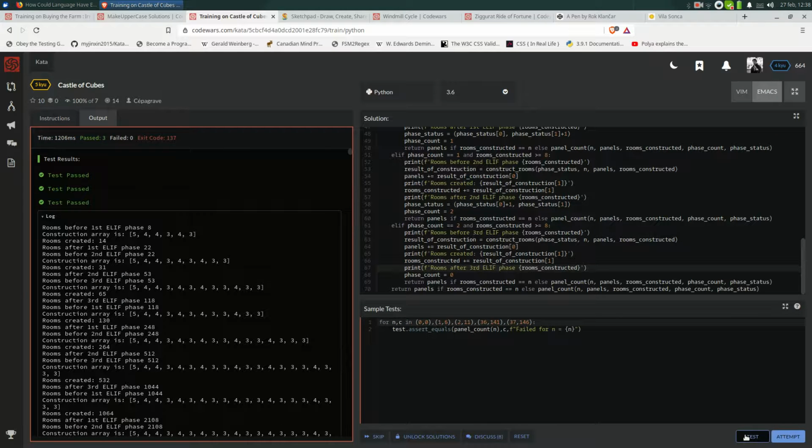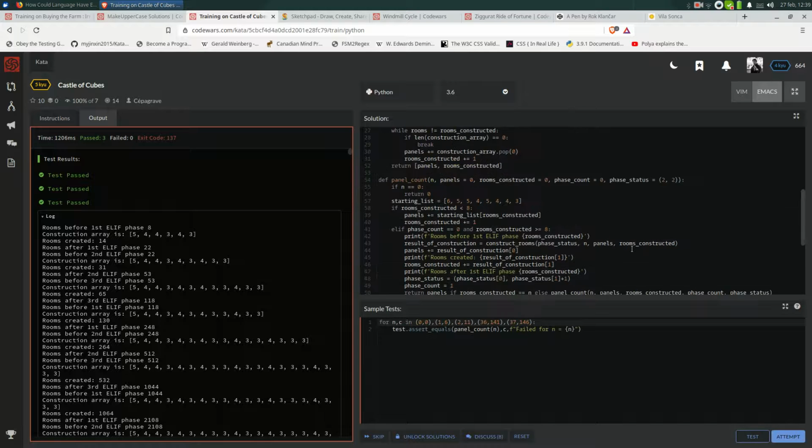So we got rooms before first elif phase is 8. 1, 2, 3, 4, 5, 6. Rooms created 14. It should say 6. Or rather, there are multiple things wrong over here.